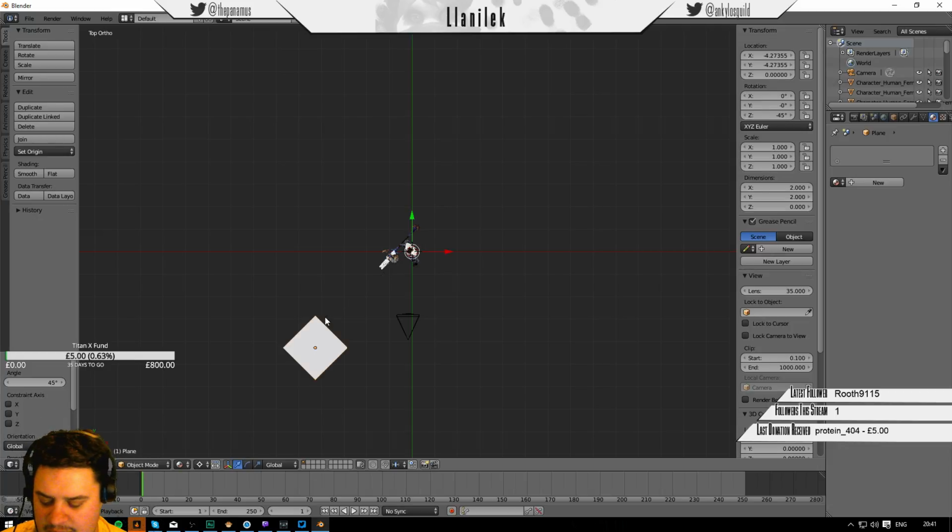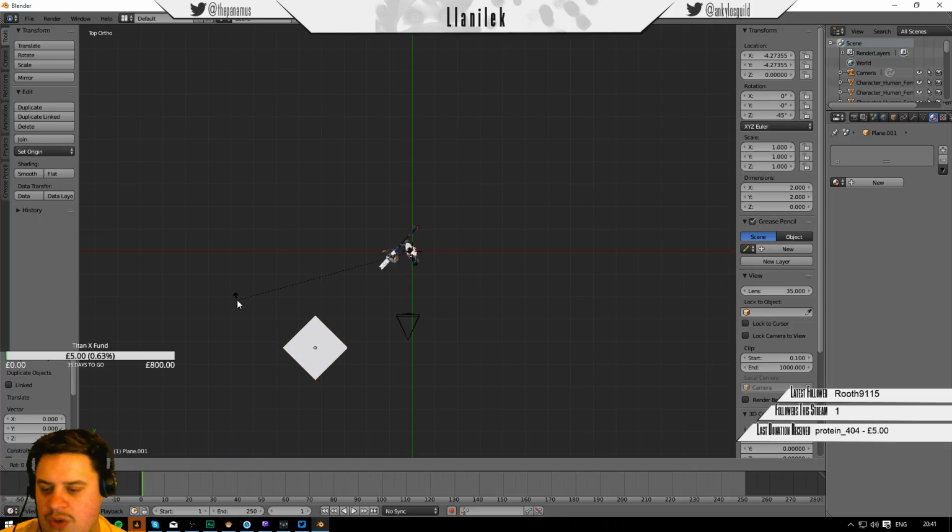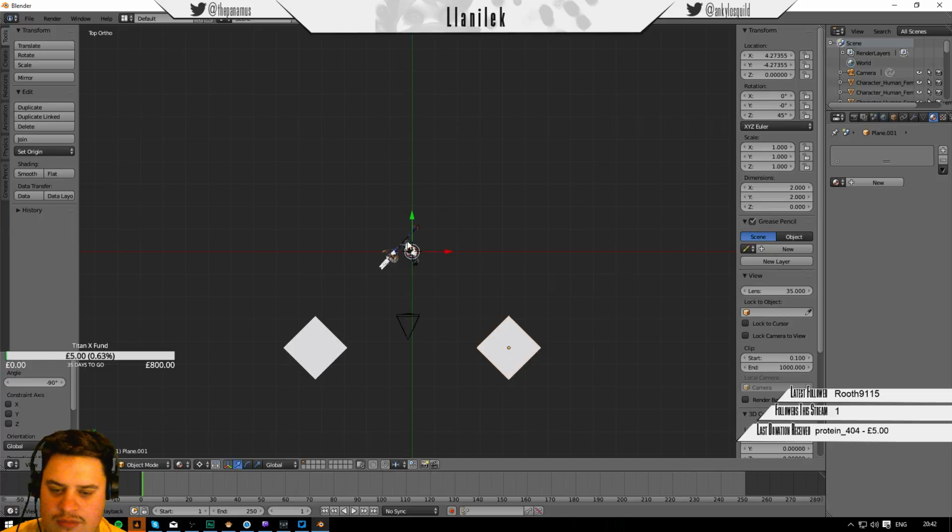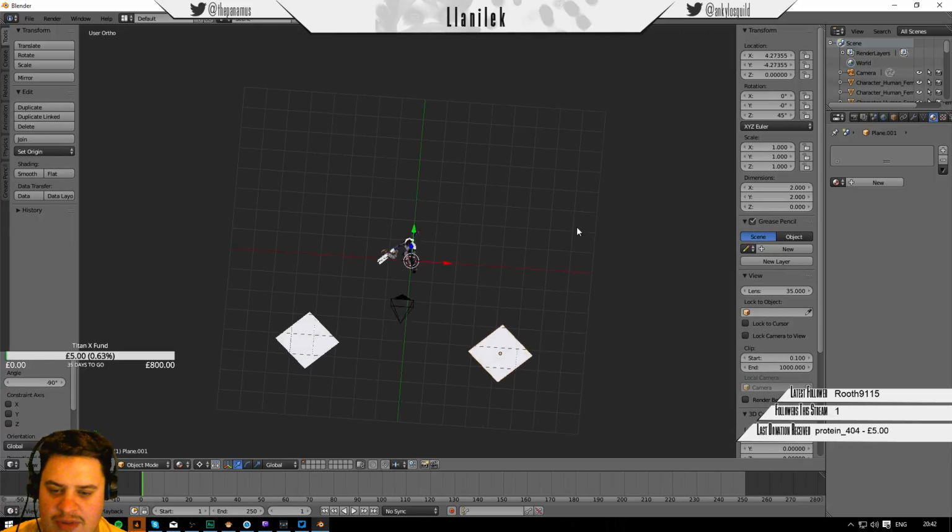Left click to accept that, and we're going to press Shift D, duplicate, left click just to take the selection off, and we're going to press R again and Control. Bearing in mind you press it one after another, you don't have to hold them together, and then we're going to rotate it minus 90 degrees in the opposite direction. This is basically setting up a 3-point lighting system.